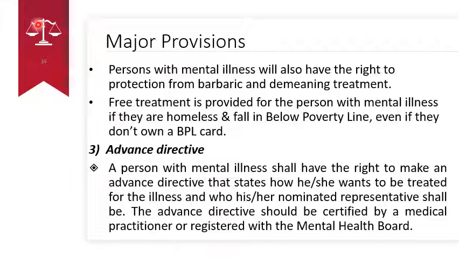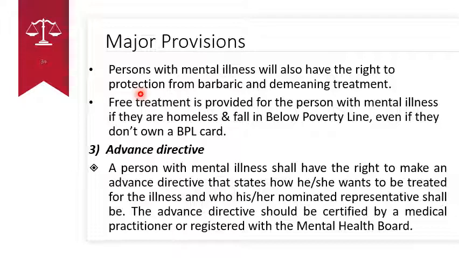Another major provision is that persons with mental illness also have the right to protection from barbaric or demeaning treatment, and free treatment should be provided for the person with mental illness if they are homeless and fall below the poverty line, even if they don't own a below poverty line card.